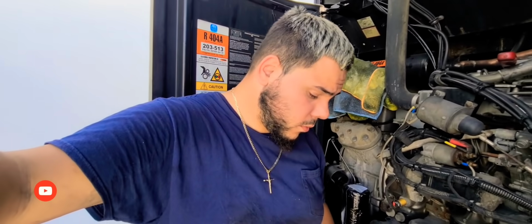So yeah, you should always change it anywhere between two and a half to three months, tops three and a half. It all depends how you run your unit. Lately I've been running it quite a lot because I haven't been doing a lot of dry loads. When I do dry loads, obviously you can extend it a little bit because you're not running the unit. So if you're off by a week or two, you should be good because you didn't run the unit.